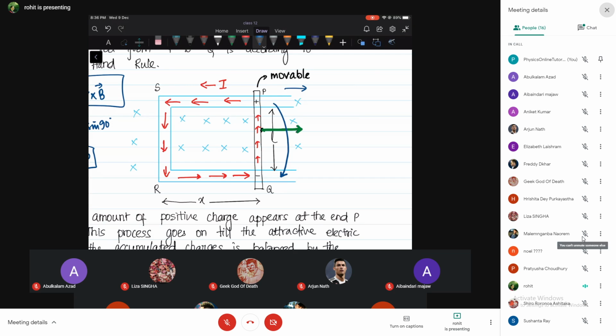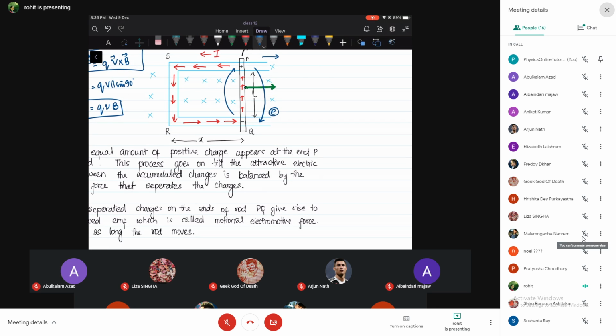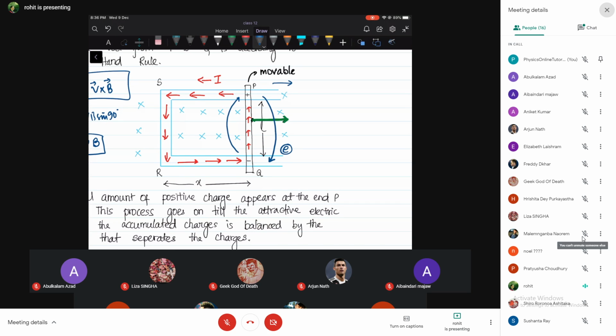Okay, that is for electrons. If I take a positive charge, it will be from Q to P. Right now in this derivation, I'm writing from Q to P. But if you look at it, really the electrons are getting displaced from the P end of the conductor towards the Q end of the conductor. And the length of this conductor, I'm taking it as L. So the displacement of the charges is L.